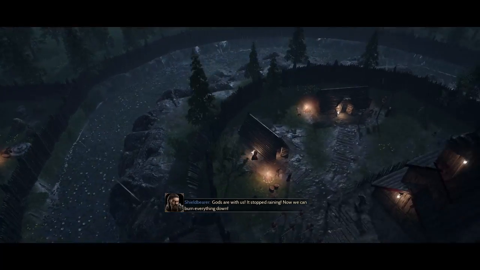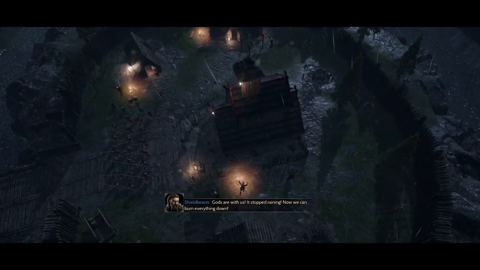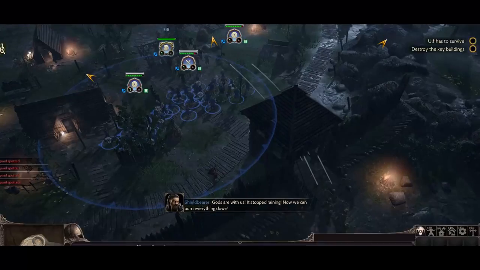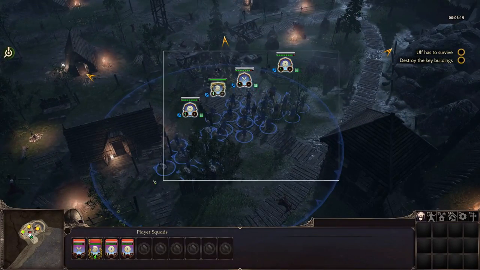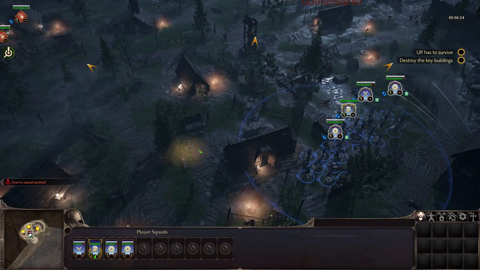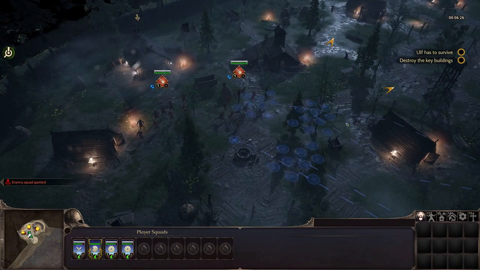Reinforcements will spawn from the buildings. It stopped raining. I don't think... now it actually stopped raining. Everything down. Yep. Thank you, gods, for letting us burn everything down. This is a house. Now we have three places that we have to destroy. Let's go over here.